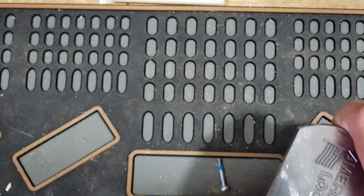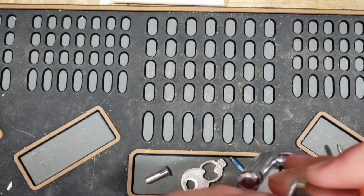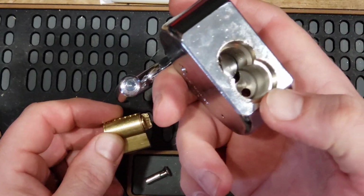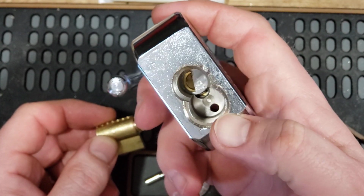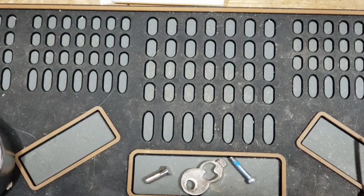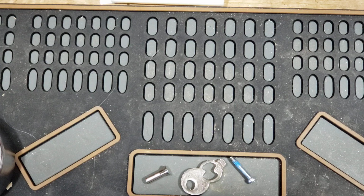Okay, Phillips screw. Got my head out. Locking plate and the core. And look at there. They have the bypass wafer in there. Very good American. Love seeing that. Drives me bonkers when they make such a nice little lock with security pins and everything, and then they mess it up by not putting a bypass wafer in there. I just don't understand that.